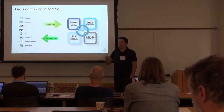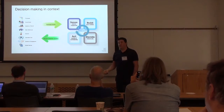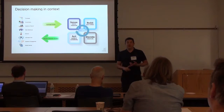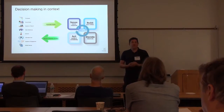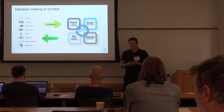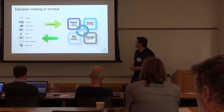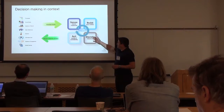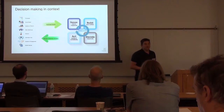So different events may be correlated with different entities. When I make a cash withdrawal, it's correlated with me as a customer, with my credit card as an entity, and with my account as an entity. So a single event might create 3 different contexts, and we'll be looking for situations across all those contexts. Then, once we've spotted a situation, we decide what to do, and then we need to act quickly and consistently.